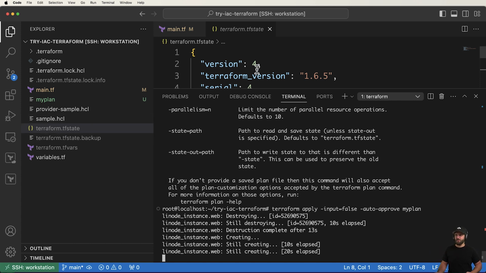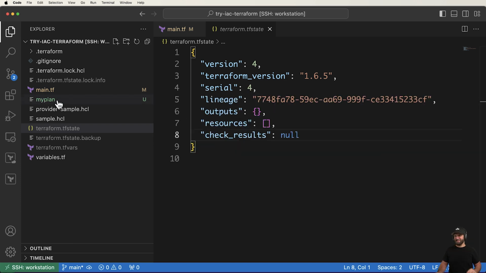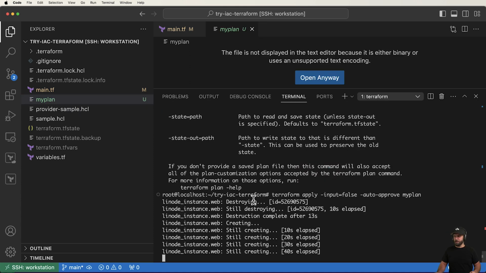But once again, those versions are something we don't need to track. We can just track the versions of the files that are making the versions of the state itself. But of course, now we see that our plan is still out there. It's still exposed. But once it actually finishes, I'll go ahead and delete that plan because we don't need it anymore. And it's not something I'm going to continuously use.